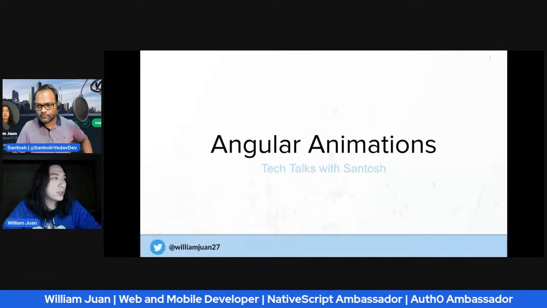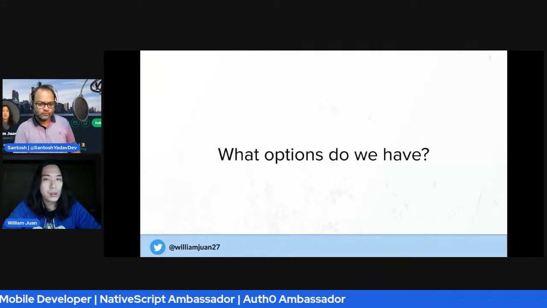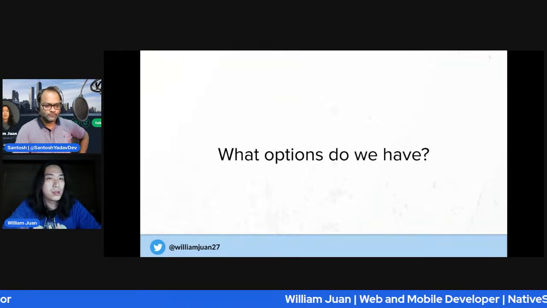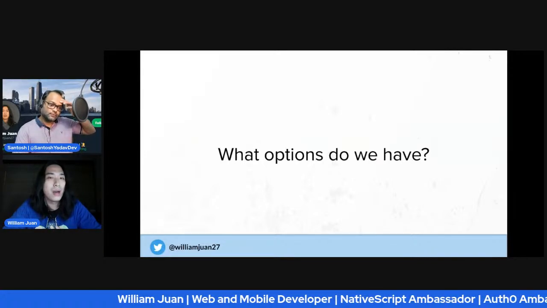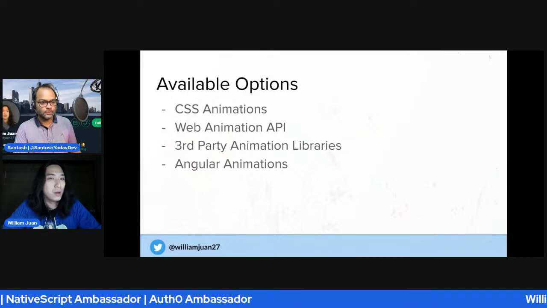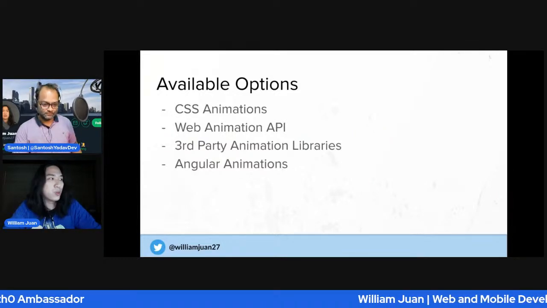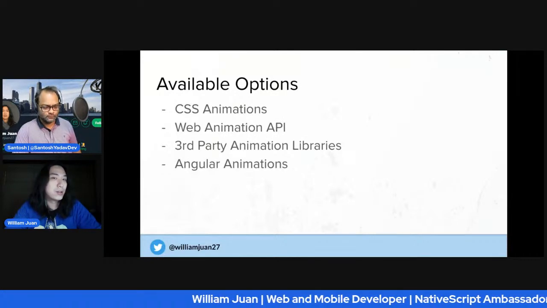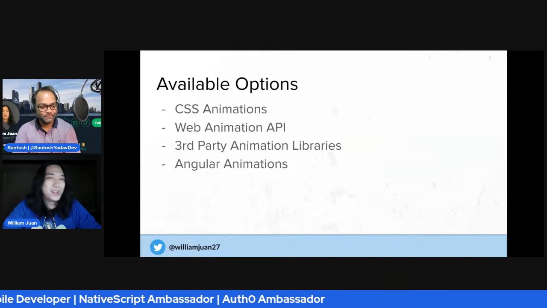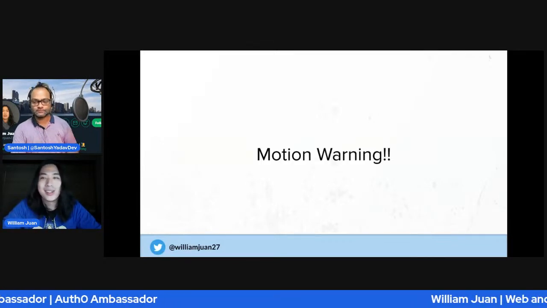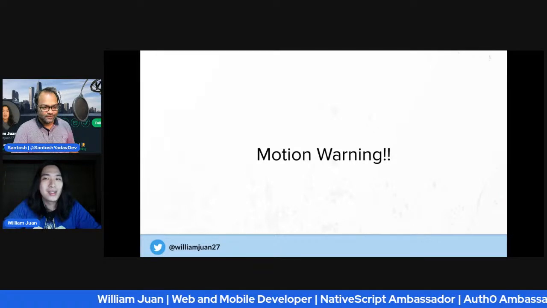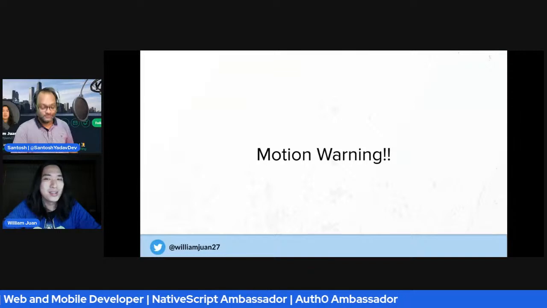Before I start with the Angular animations, I wanted to go over what options we actually have for Angular, because even though Angular animations is the way Angular does animations, we also have other ways that we can use. There are actually 4 ways that I know of and have used before, and these are CSS animations, web animation APIs, and some third-party libraries. Then I'll save the best for last, so we'll have a ton to go over for Angular animations. Just fair warning to everyone, since this is an animation talk, I'll have demos on a lot of the slides that showcase the various animations.